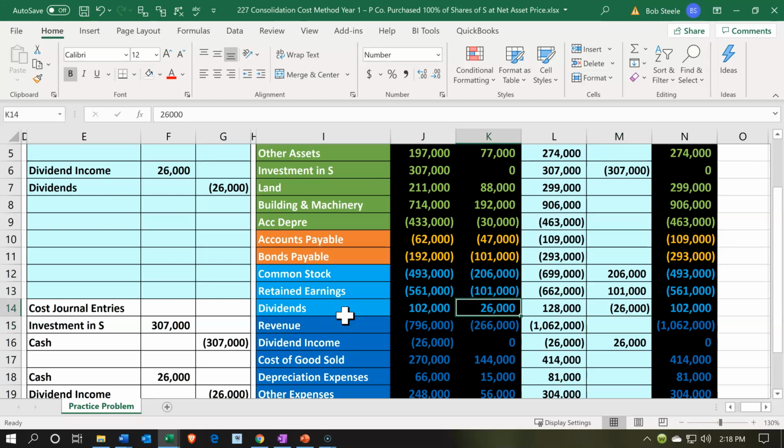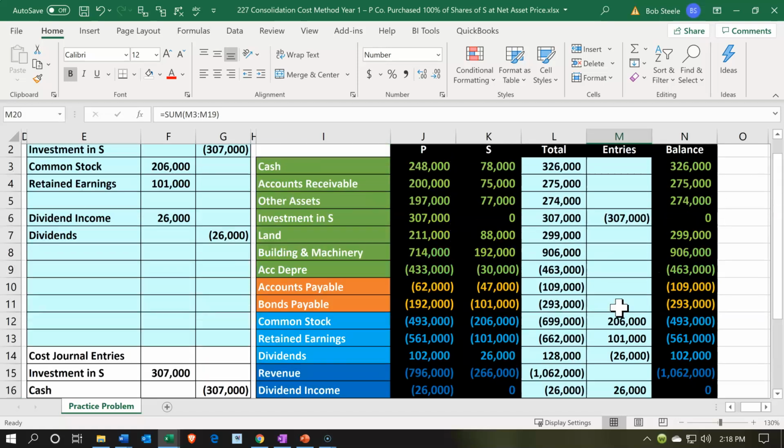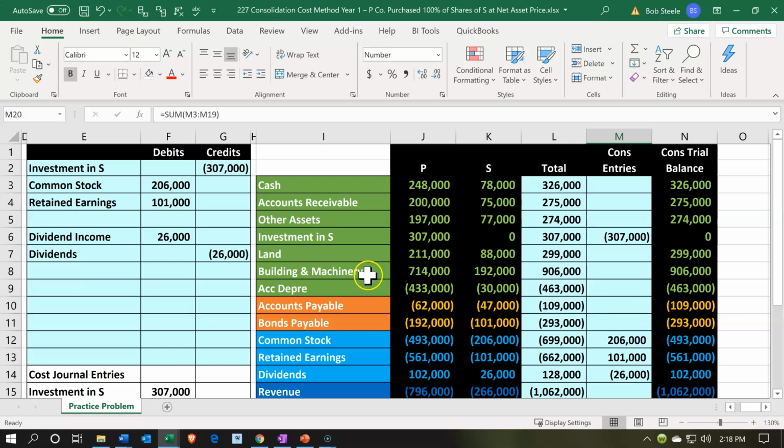So here's P, there's S, there's the total of them. We removed S's portion of dividends because they got paid to P, and then there's the 102, which is what was on P's books originally. That'll put us back in balance once again, and we only have to worry about that funny depreciation thing at this point now. So as with similar problems, we're basically going to record the depreciation at book value at the point of the consolidation here, and then depreciate from that point forward.